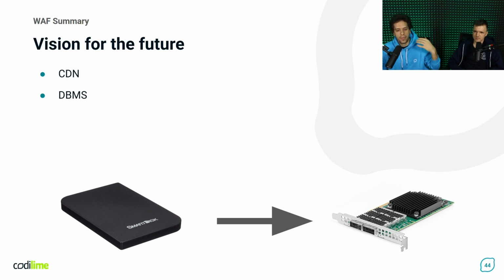For instance, if we connect a smart disk to a SmartNIC, we could have various solutions like CDNs or DBMSs, so content delivery systems or database management systems. I've actually seen this kind of solution being utilized by the Korean Institute of Technology. They had a showcase at a conference that did exactly that. And I think there were some talks that huge streaming services are going to be exploring this direction to accelerate reading the data from the disk and putting it directly into the SmartNIC.